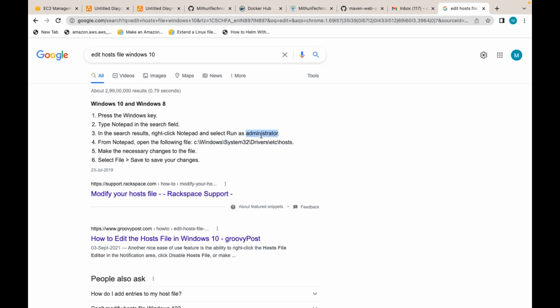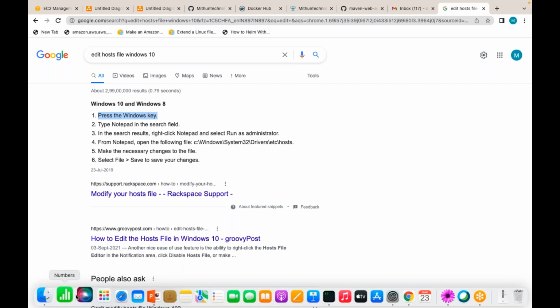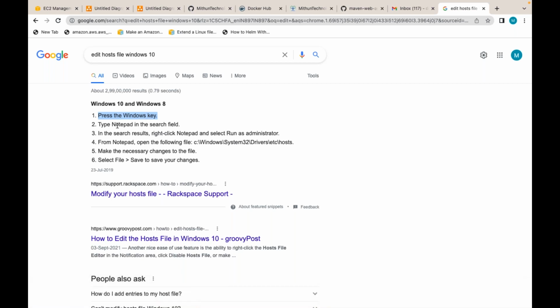So if you want to do that, what needs to be done? Press the Windows key, the Windows icon at the bottom, type notepad in that search field, right click on Notepad, and select the option Run as administrator. So Notepad will be opened in administrator mode.